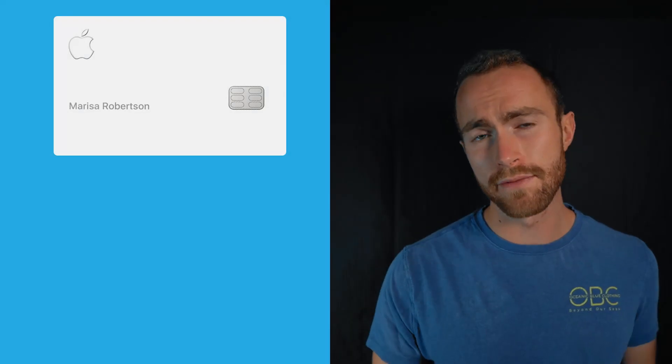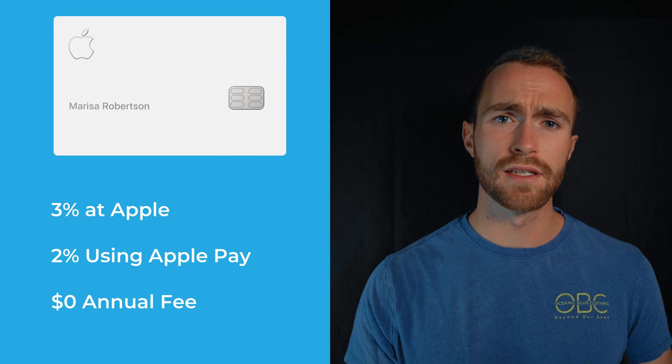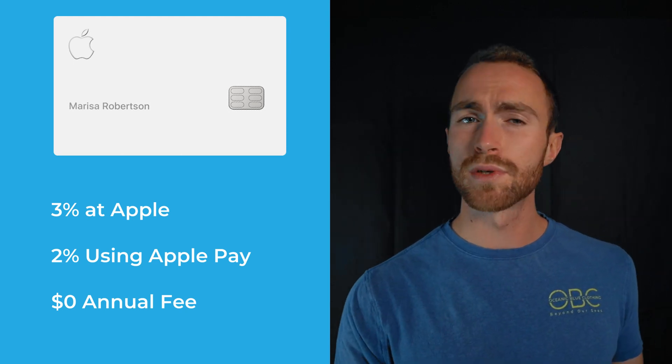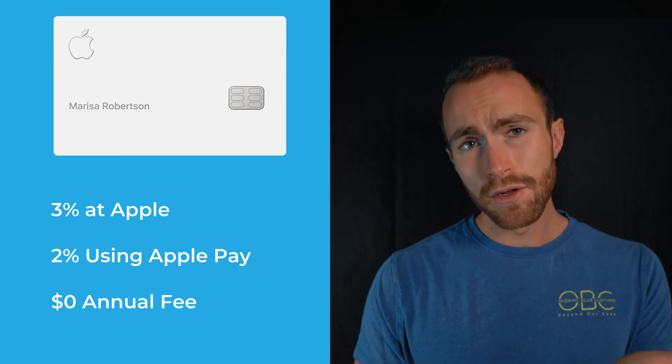I also have one more card — the Apple Card — and it's on my phone. I never actually got the physical card because I don't use it for anything other than Apple Store purchases. If you want to buy a Mac, you can purchase it on the Apple Card and pay for it month over month with 0% APR, which is a really cool feature. I prefer Windows honestly, but if I ever went Mac, it's a great option. You also get 3% cash back on Uber Eats with it. So it's a card that's kind of in my wallet, but also not at all.